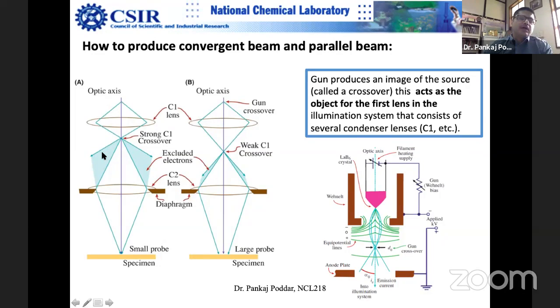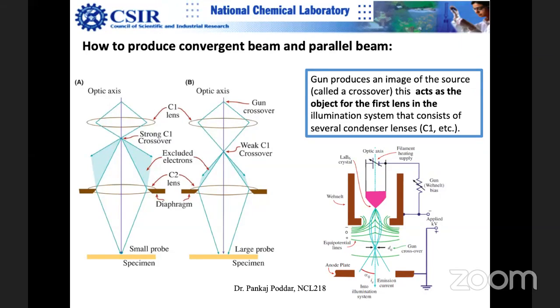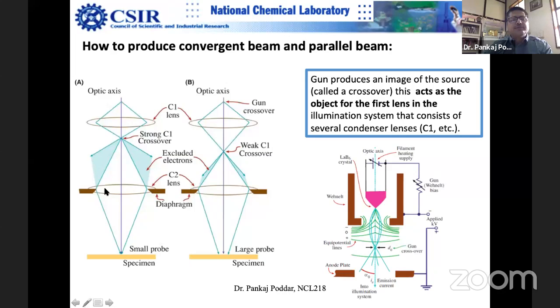because if all these electrons are allowed to reach here, you're converging a lot of current, the current density will be very high, and you can burn a hole in your sample. So it's better that you select only part of the electrons, and the rest of the electrons are blocked by this diaphragm. Got it? And here, if you make this lens weaker, you can start making the beam parallel. You can see this is tending to become a parallel beam, and here you are converging the beam.